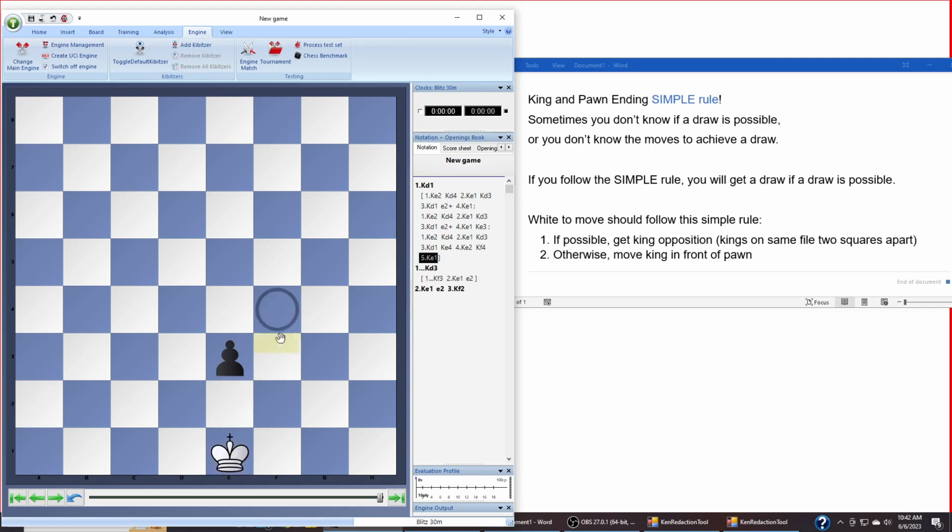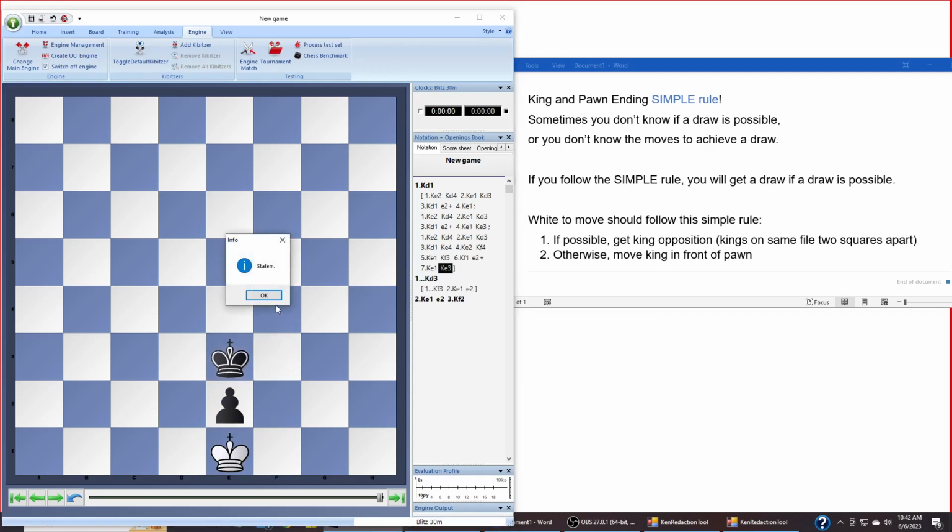And if the king comes down here, same rule, king opposition. And if he does this, what's the rule? You can't get in king opposition because you're already there, so you've got to move in front of the pawn. And now you will get stalemate. Sometimes following these rules won't lead to a stalemate, a draw. But if you follow those rules and a draw is possible, you can get the draw by simply following this rule.